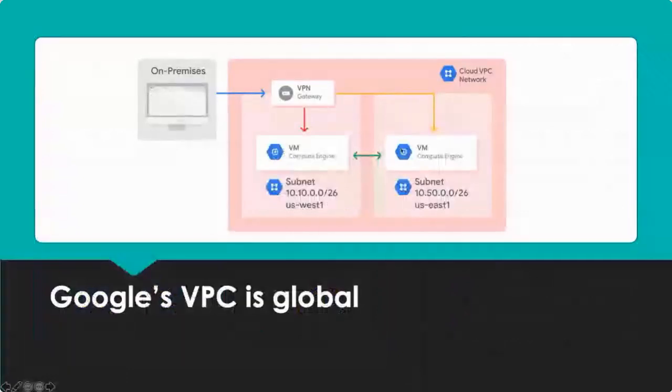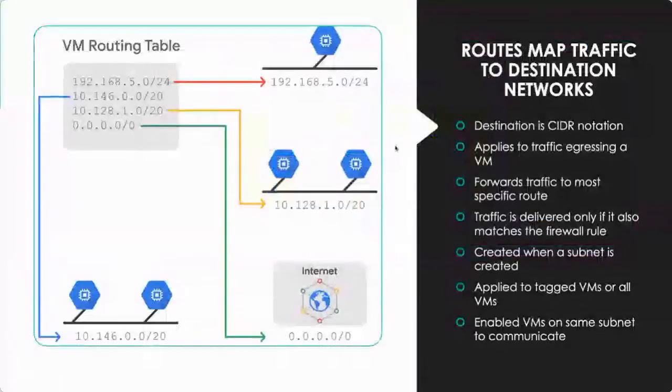And this makes life a lot easier if you're trying to set up a DR, because let's say this VM is a DR copy of this particular VM. If you were to do this on another platform, you'd have to establish connectivity first and then figure out how you would accomplish this, but not on Google because that's built in. Now, going to the next slide.